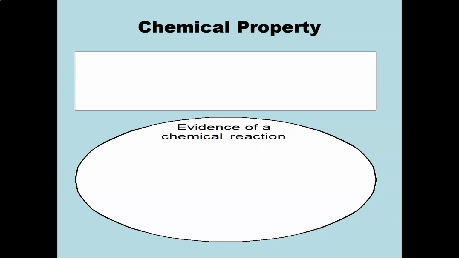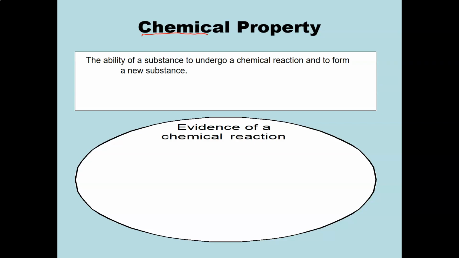Now, switching gears to a chemical property. Looking at the word, we are going to deal with things in chemistry: the type of reaction it can do, its potential to do a reaction. Does it react with something? Does it cause a change? It is undergoing a chemical reaction and you get a change. There is a change that takes place. I often say to people, can you get the starting material back?